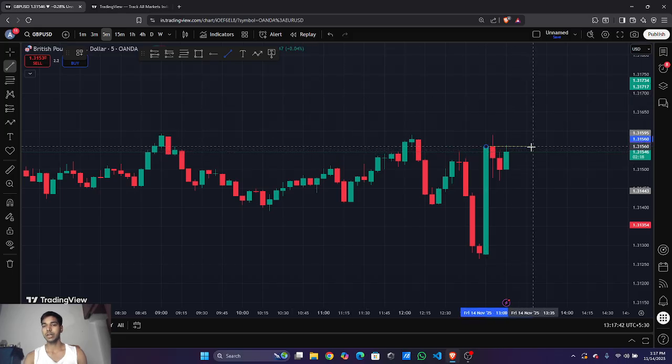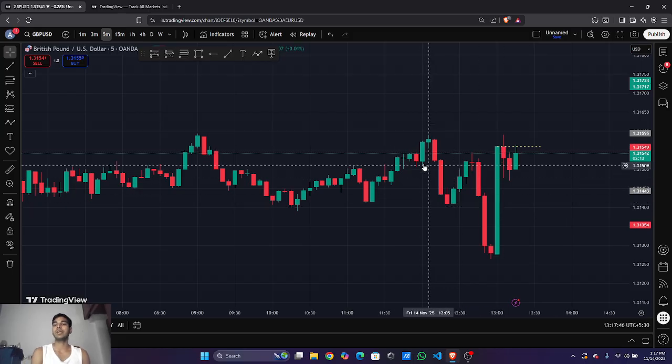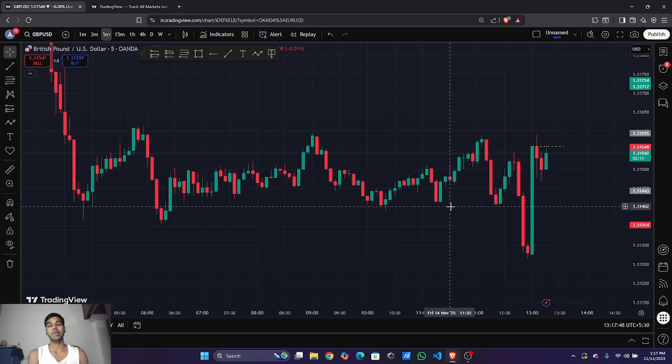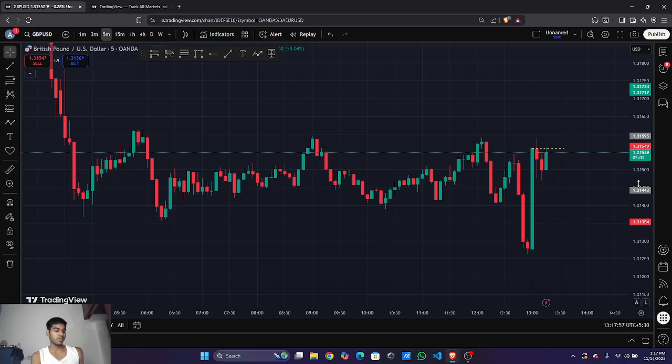This trend line breakout in 5 minutes. One thing I'm worried about is that it has been manipulating so far, so we can still get manipulated. But let's see. We will follow our plan like always and leave the rest to the market.